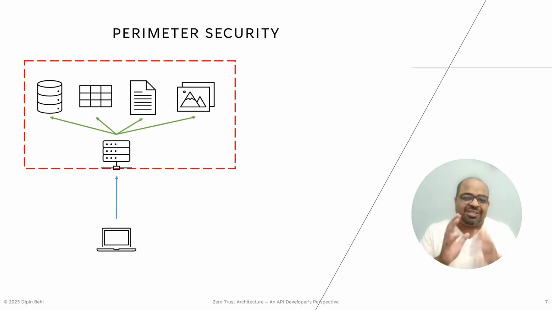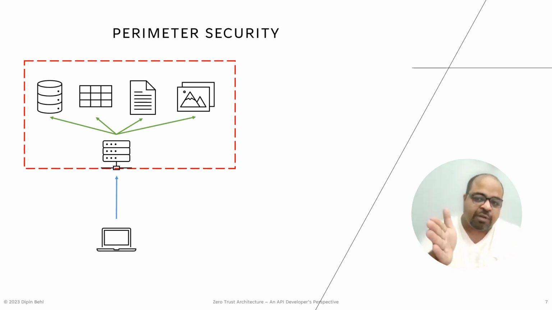Once the person is inside that perimeter, there is absolutely no security. He's actually free to move around, and that happens. There have been a lot of use cases and case studies around it, where the perimeter was breached, and we've seen that you can actually have executables in your data files. Once they're in that secure network, they can just spread around. That is how ransomware attacks happen. We've got to secure against that.